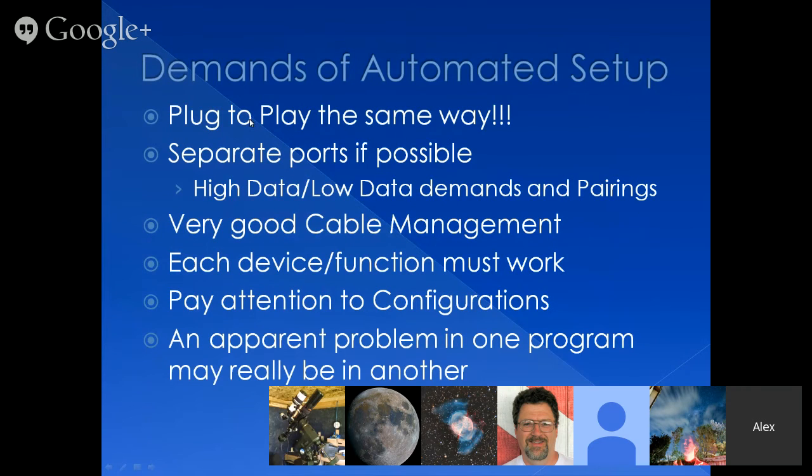Here are some old man advices. If you've got 3 or 4 USB cords going into your computer, always plug and play them the same way. My camera, the QSI, its cable is labeled 1 up at the QSI. It comes down through whatever system it is, and just before it goes into the computer, there's a little piece of blue masking tape on it, and it says 1. And it always goes into port number 1, which is the first port on the left side of the computer. The guider is always number 2. Number 3 is the autofocuser, and number 4 comes around the back side to my 4th USB port.